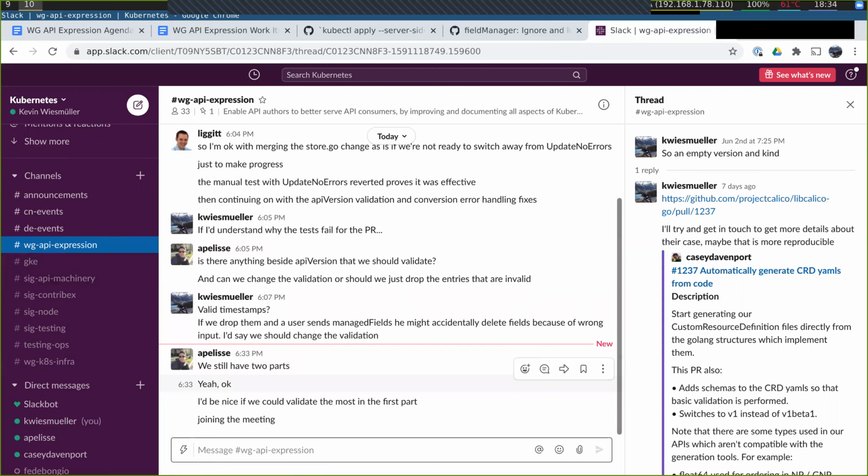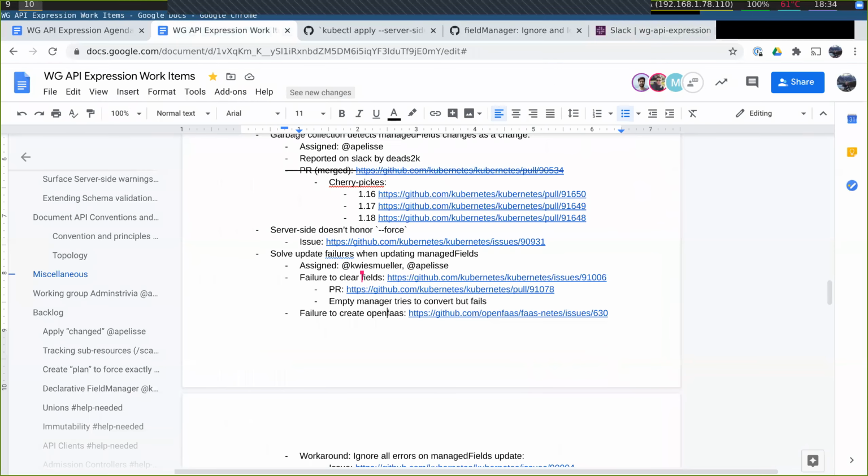And if it's invalid in the existing object, then there's not much that can be done. We should drop this specific entry, but we shouldn't block everything because of that. Otherwise, it means you can't update the object anymore. Yeah, right. I forgot we have the live object we can use. Yeah, okay. Unless you would force people to specifically fix their own managed fields manually, which would be terrible.